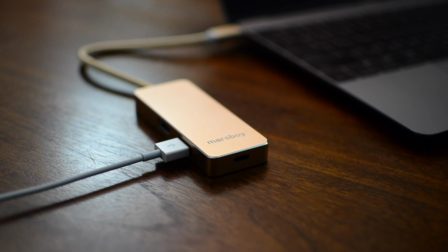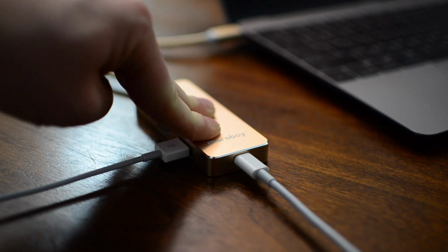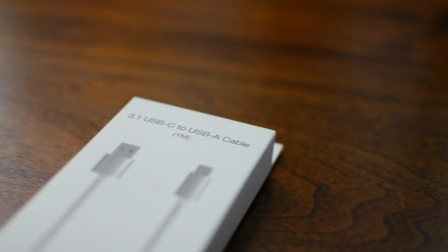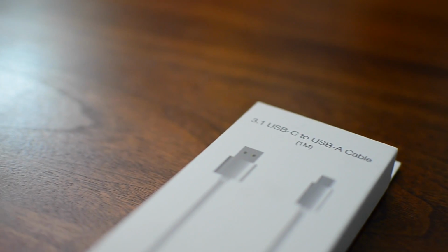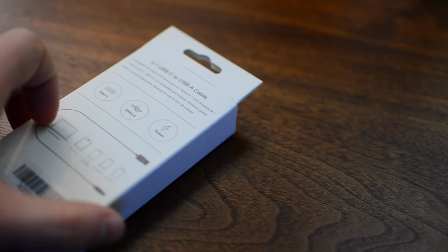Now, this does offer USB ports on the side, two USB 3.0 ports, similar to the Satechi models that we looked at in the past, and it has a USB charging port on the end. So you can use your USB-C charging cord that you got with your MacBook to charge it while powering two devices. Now, to go alongside that, they did release a USB-C cable.